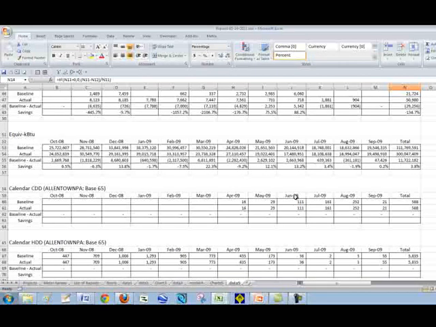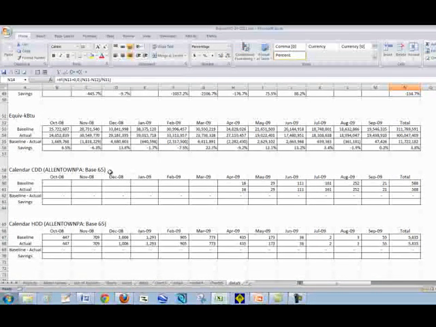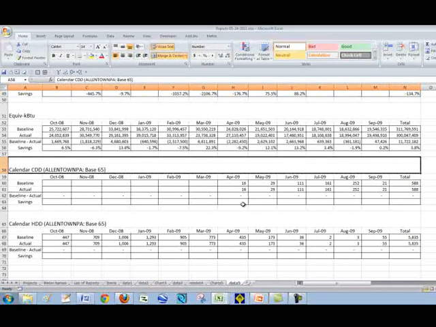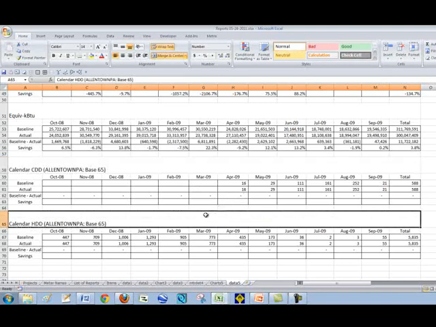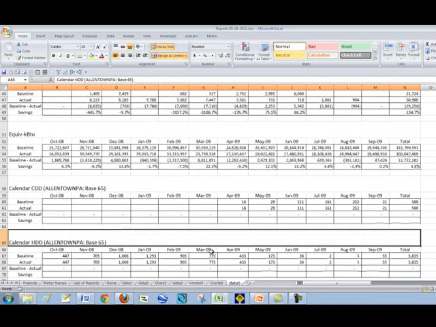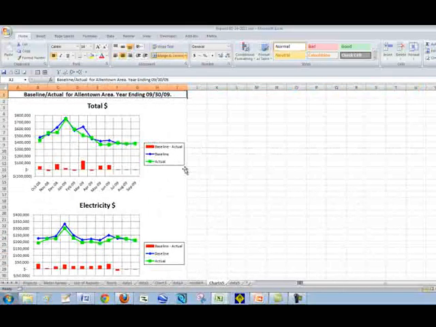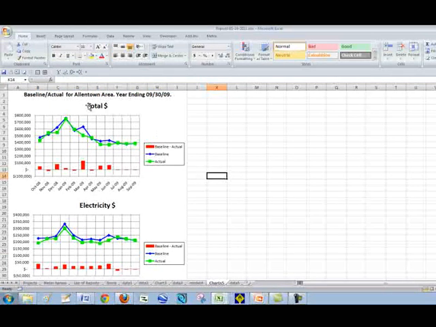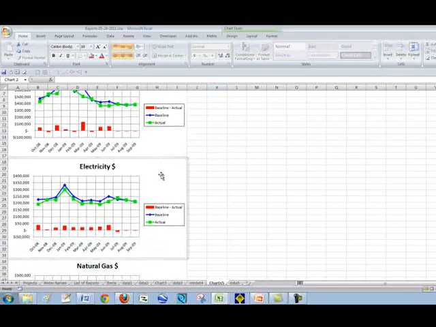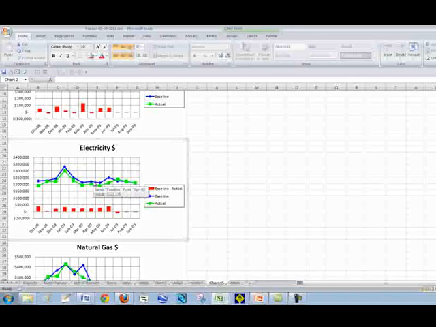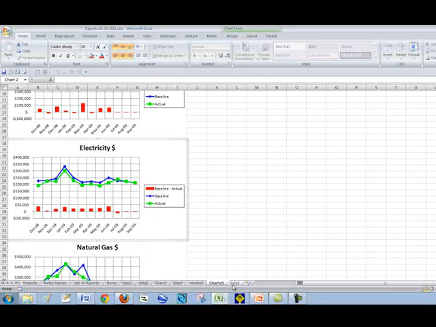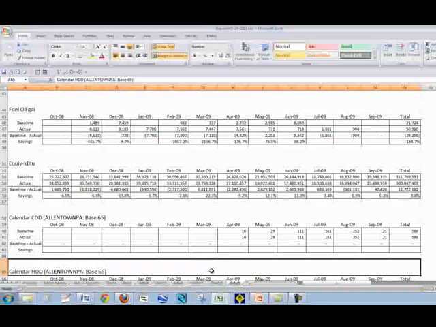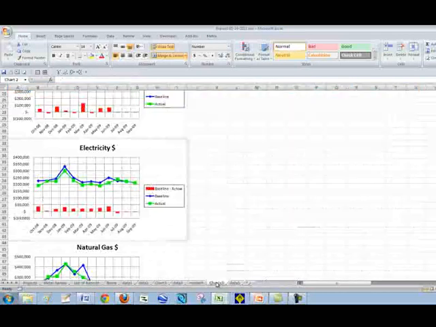Here we're showing the cooling degree days, so what the weather looked like with a balance point of 65 degrees. And we can see the heating degree days also for the balance point of 65 degrees. There's also the charts, which are on the separate page, and we can see it for each line item that we selected. So the total dollars, there's a graph. So each one of these has a graph. Looks very similar to before, except instead of being on this page with our data, it's on a separate page.